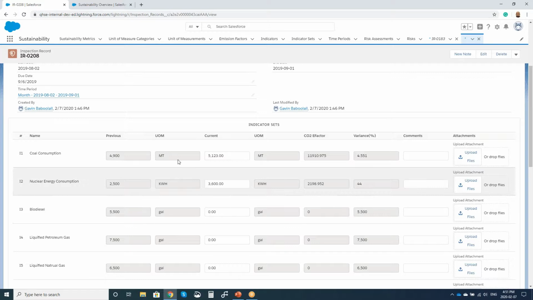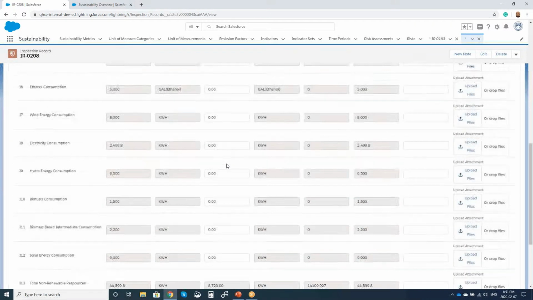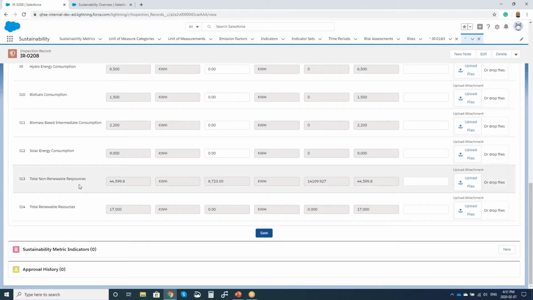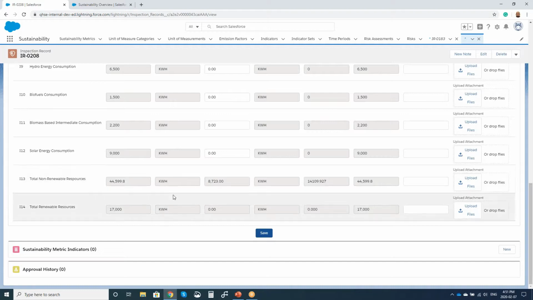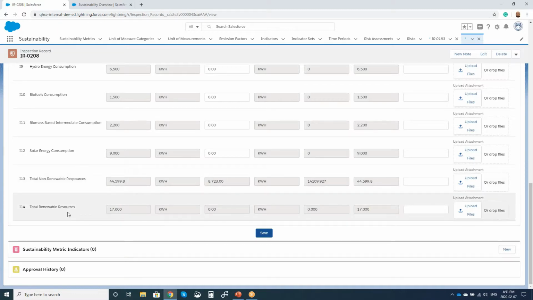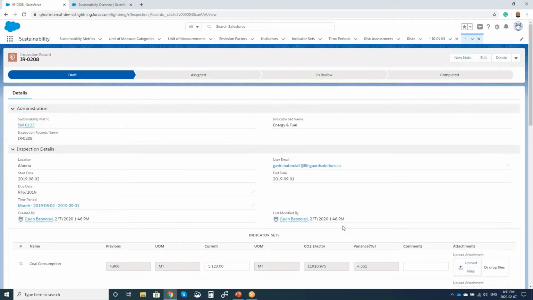We can not only calculate based on individual inputs that we're collecting, but down near the bottom I've put things such as a calculated indicator, where I pull in multiple individual indicators and have that calculated on a monthly basis. So I could see my total emissions for non-renewable resources or total emissions for renewable resources, quick and easy to see that level of detail and information. Then I can go through and configure what those individual calculations look like.